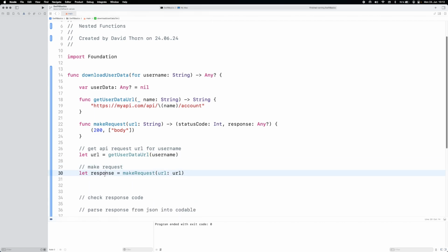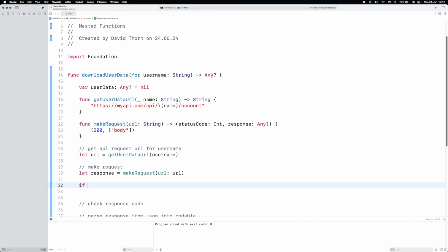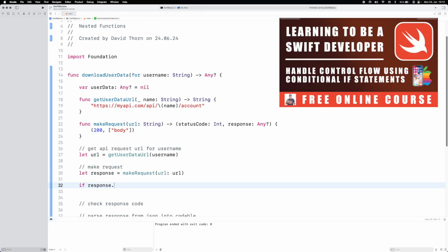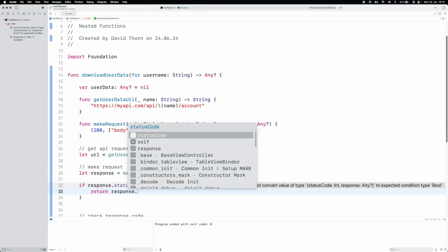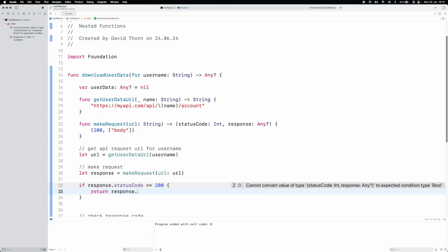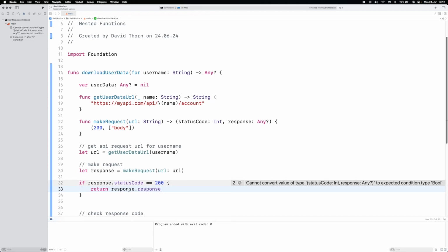Now we want to check the response. So if response dot status code is equal to 200, then you're going to return the response as well.